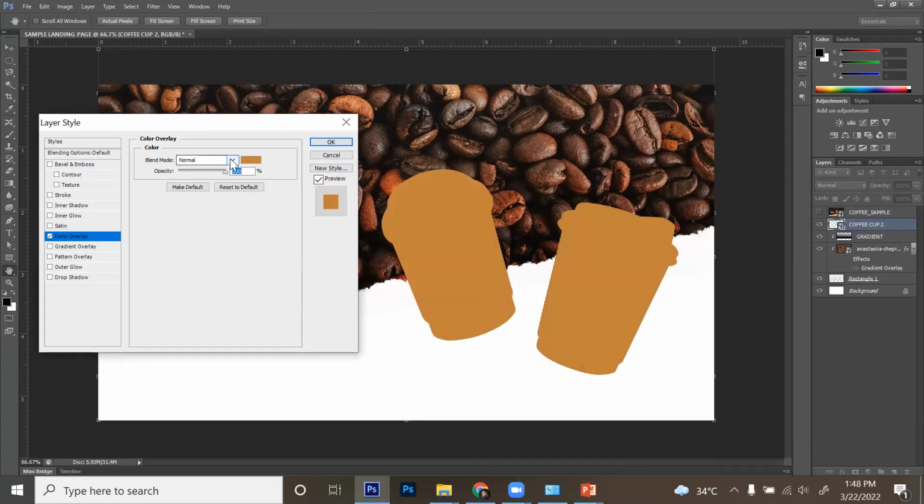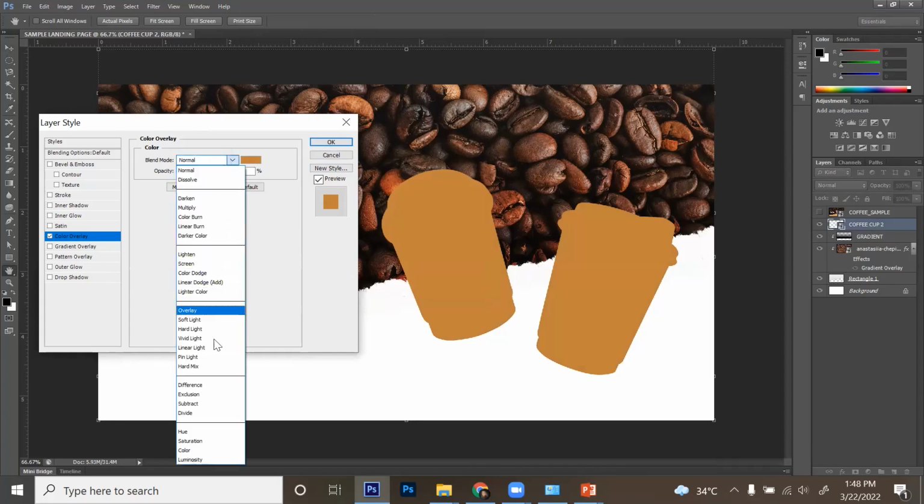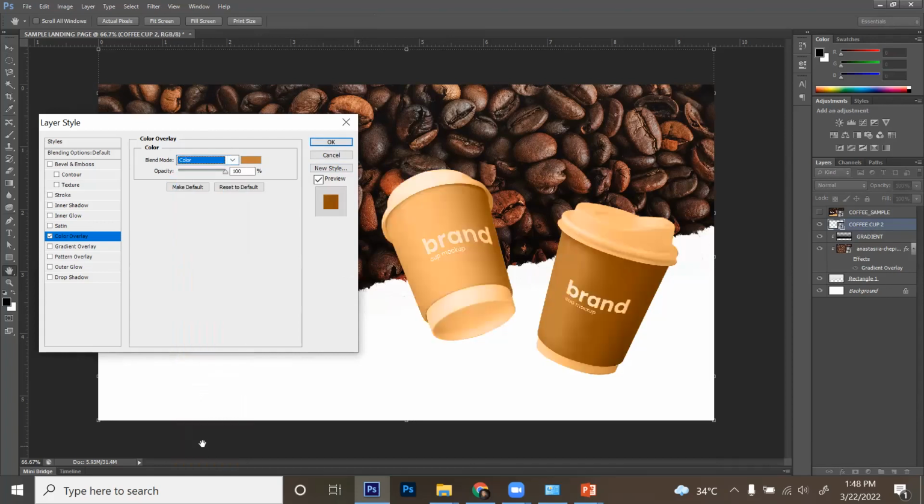We can adjust the blending mode. For now, we can try to make use of the blending mode color to change it. Kaso parang medyo super dilaw. Medyo gusto natin hindi maapektuhan din yung mga whites. Although this is one technique on how we can change the color of an element in Photoshop. So, pwede naman yan.